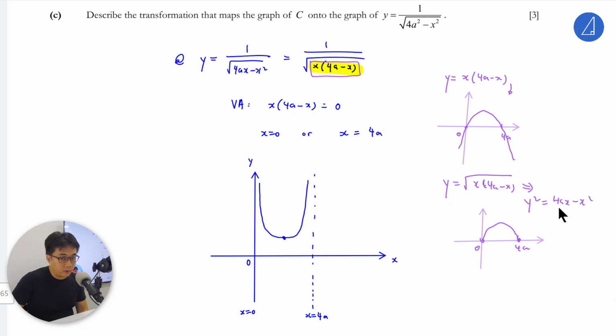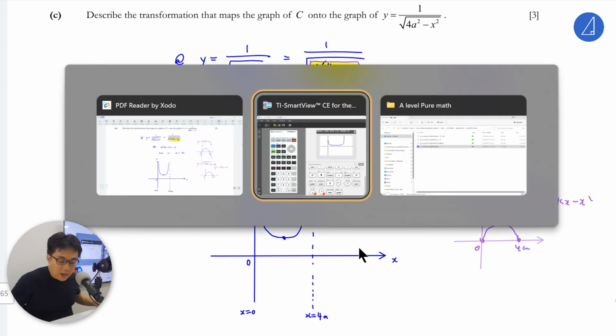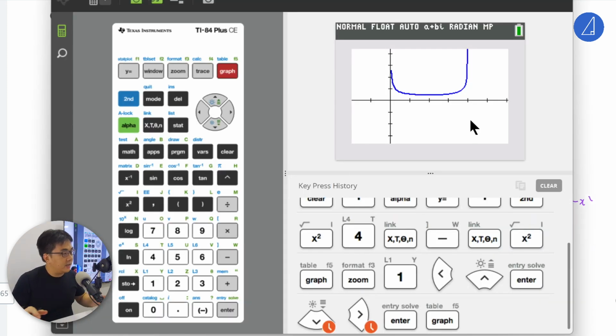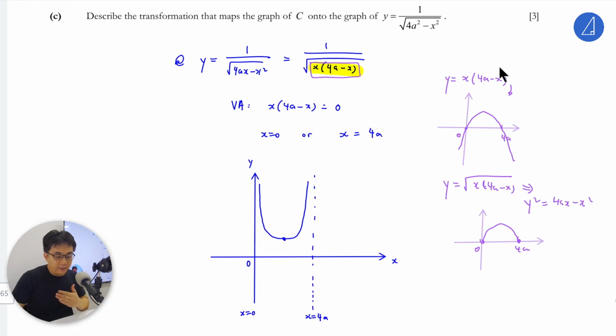This is a circle, right? So when you take the reciprocal of a circle, it will obviously be this case. Please understand why you don't have anything at the side there: you start from this graph here, you square root it, and it's actually half of a circle. Then you take the reciprocal.